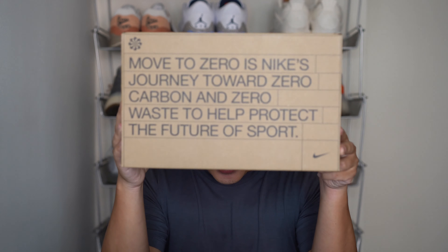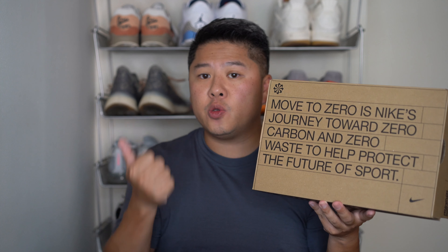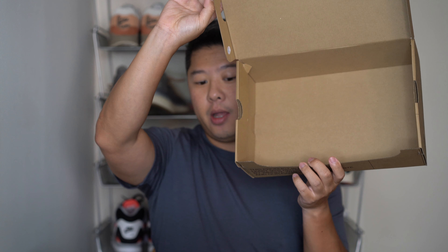2020 changes all of that. It basically reconceptualizes what the VaporMax is — they made it a much more sustainable shoe than ever before, and it's part of a new ethos. It all starts with the box. I got a very similar box when I bought the Converse Crater Highs. There was actually no tissue paper — the VaporMax just sat in there alone. I actually think that's a great thing; shoes probably don't need tissue paper anymore, and hopefully fewer manufacturers will use it going forward.